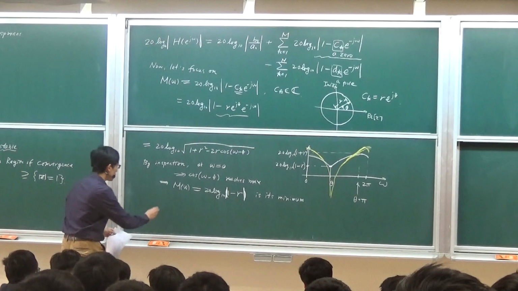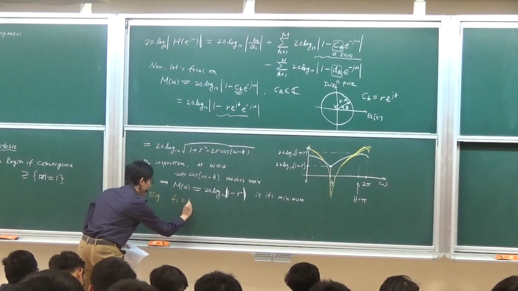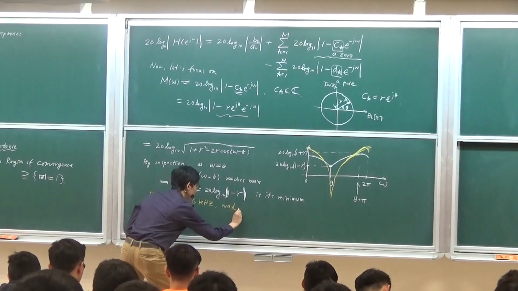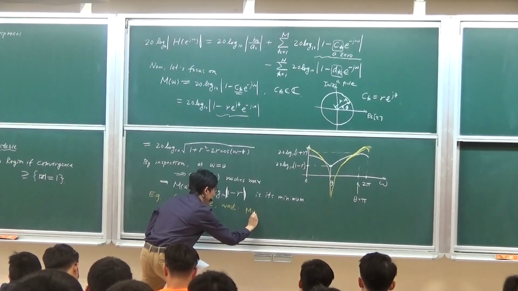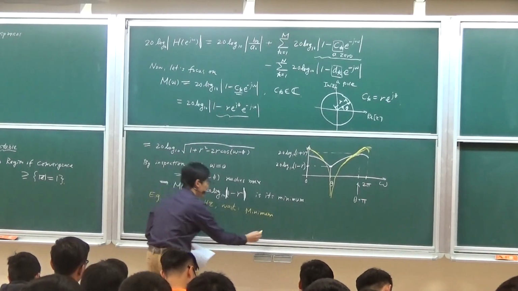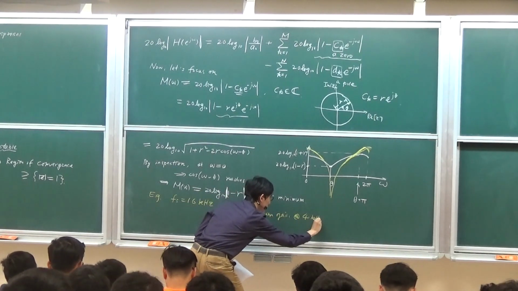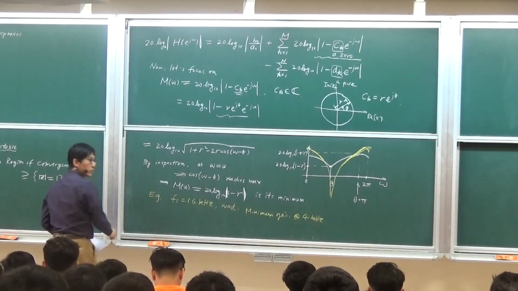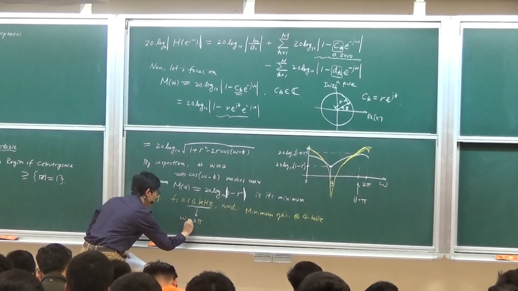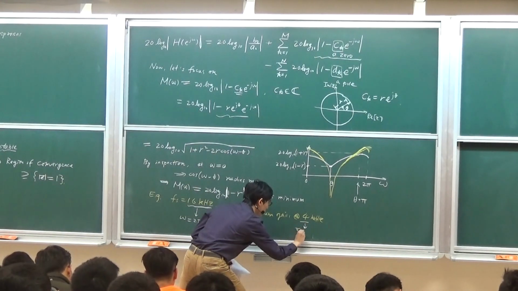That's okay. So let me just summarize what I just said. Example: the sampling rate is 16 kilohertz, and you want minimum gain. We want the system to have the smallest gain at exactly frequency 4 kilohertz. Okay? And I was just suggesting that 16 kilohertz is equivalent to omega of 2 pi. And 4 kilohertz, therefore, is equivalent to pi over 2.